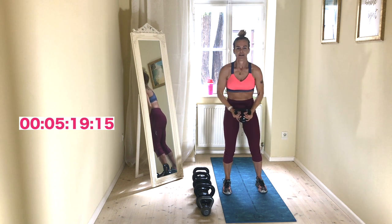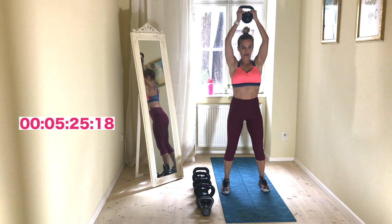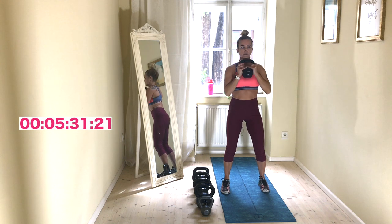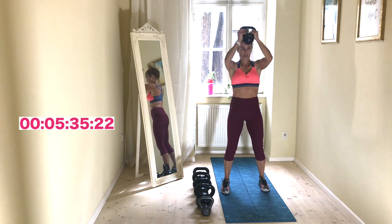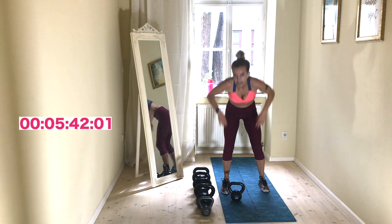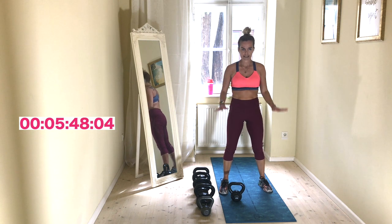Shake, little shake, and push the kettlebell up and down, up and down. A little bit soft knees. Great. You can put the kettlebell down and shake your shoulders a little bit. We are ready to start our first exercise.